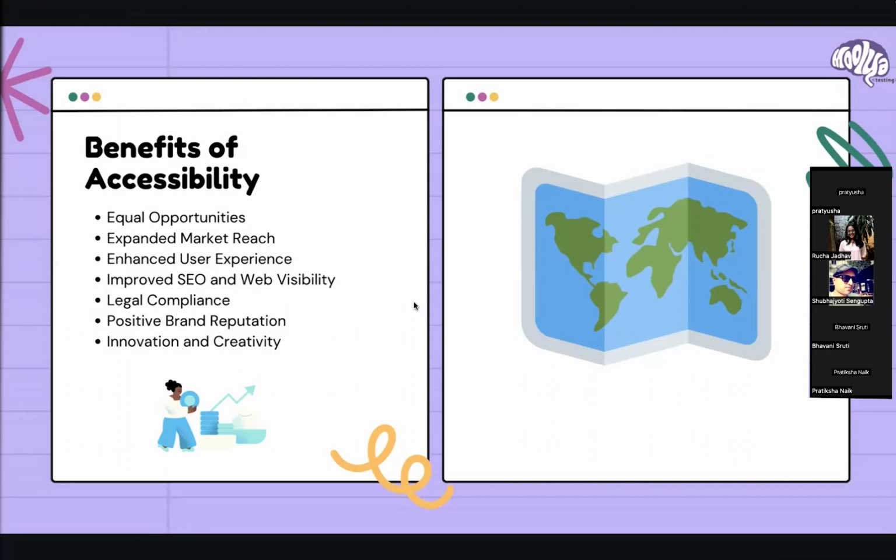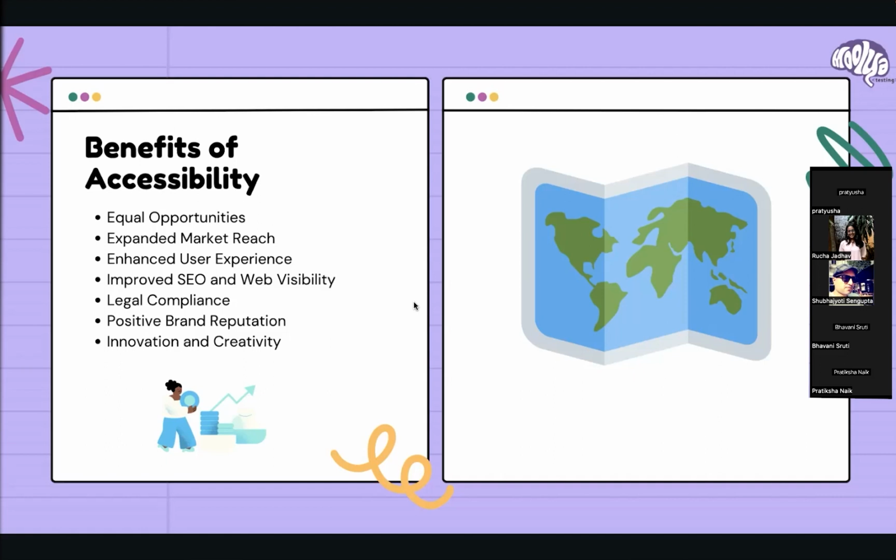Why are we doing all this? Why do we need all this? Right? The first point every individual would think about when they are implementing an application. So there are certain benefits that help an application to build and a product to fetch, right? The first one is equal opportunities. When there is equal participation, let's say we are also including that 16% of people who are disabled or of some other kind, and also using an application. So that is equal participation, right?